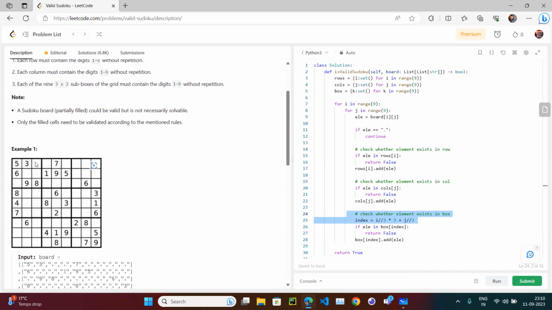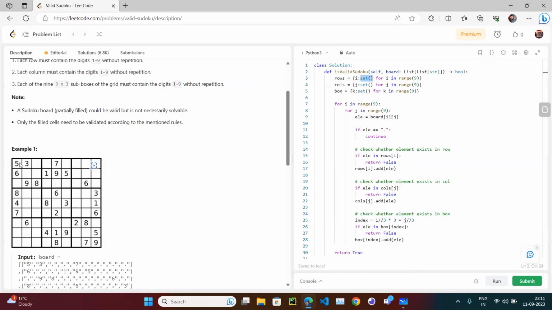Like the question says we have to check, even if we don't know the code, we know we have to do 5. Just check 5 in each row, 5 in each column, and 5 in the box. And how are we going to check? Because if I go to the next row or next column, how are we going to know whether this element is repeated or not? So I need to store somewhere, and I need unique elements, so I need a set.